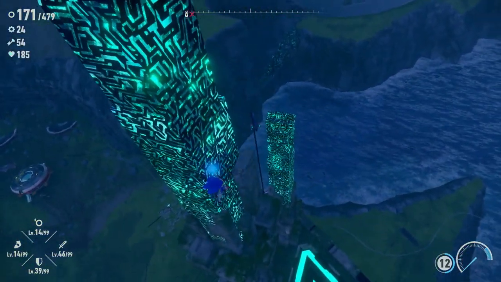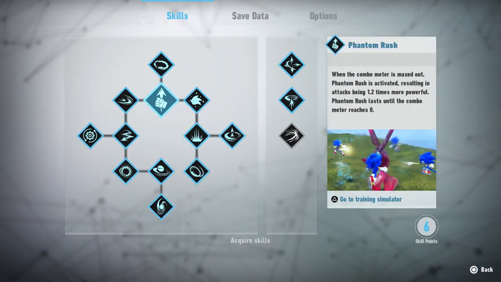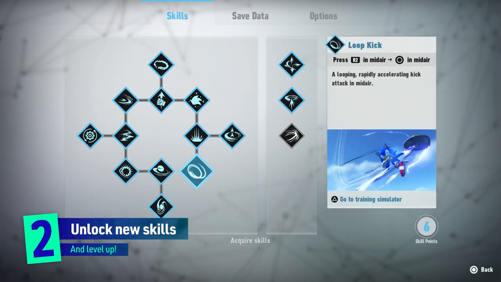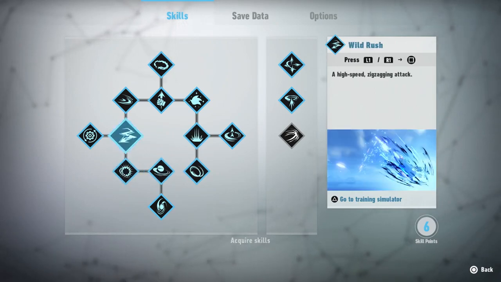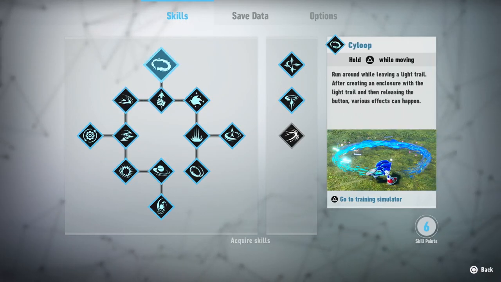So the second thing you can do that's really awesome is you can upgrade Sonic. You can upgrade him through skills. As in a typical RPG, you get experience points, and when you do that, there's a skill tree. And by doing this, you get new combat skills. So when you're fighting the enemies, you can look cooler.